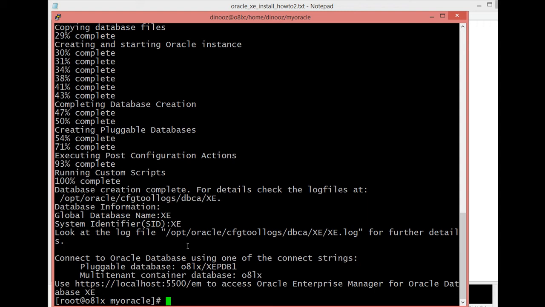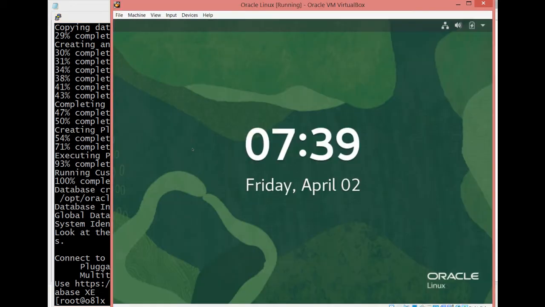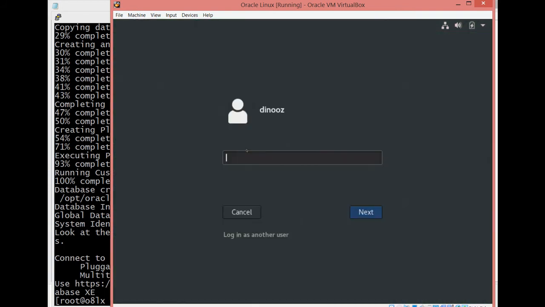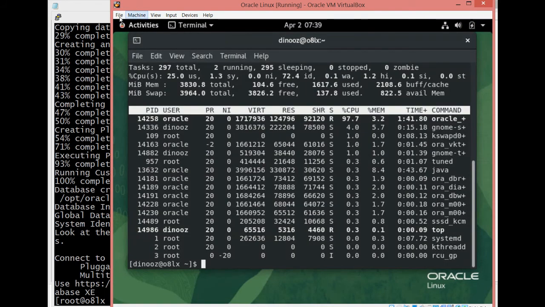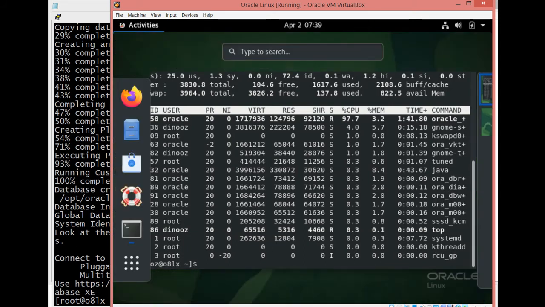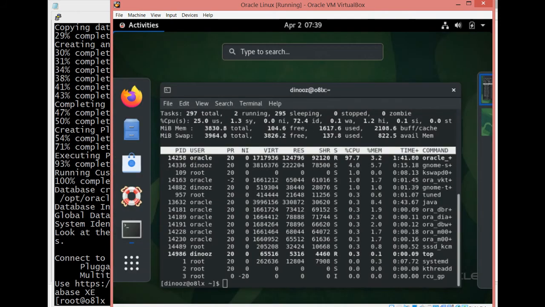We can actually use the following strings for connecting to the database and the server and the instance of the database, and it also tells us that the URL for localhost:5500 is supposed to be accessible. Now, this is what I was talking about. Sometimes Flash is a little bit of an issue. We'll get to that in a minute.